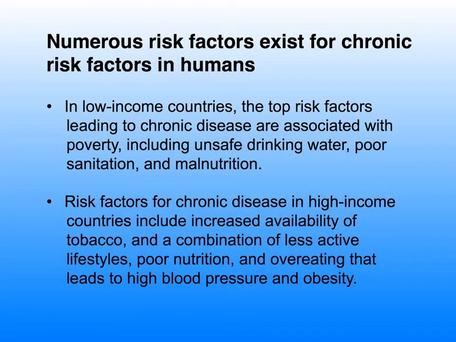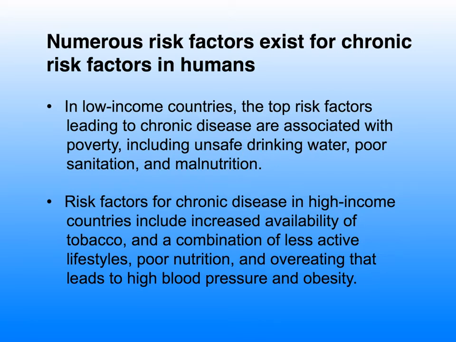Okay, so let's look at the risk factors in humans. If you're in a low-income country, developing nation, the top risk factors leading to chronic disease are associated with poverty. If you don't have money, you're not going to have money to put into taxes towards public infrastructure for dealing with water management. So you're going to have untreated water. You're going to have unsafe drinking water.